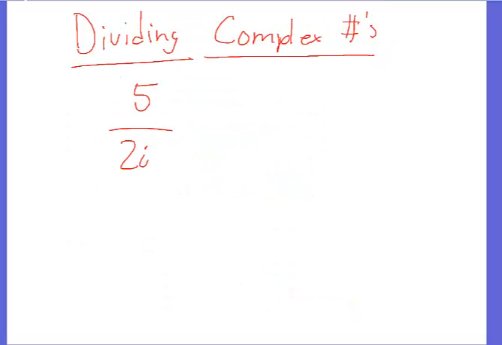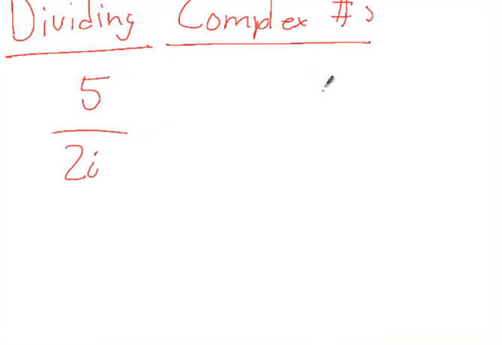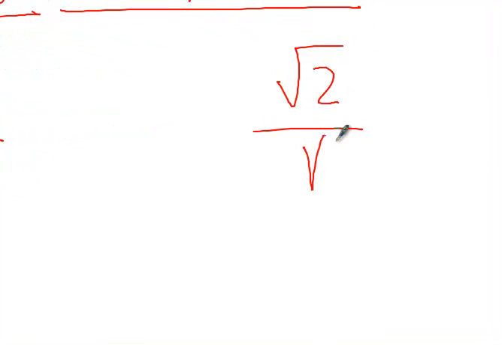It's pretty straightforward. Well, the next thing we're going to get into is dividing complex numbers. Okay, well, just like when we talked about radicals. Okay, if you have the radical of 2 over radical 5, this isn't allowed because you can't have radicals on the denominator. Likewise, you can't have imaginary numbers on the denominator. So all you do is multiply by the conjugate. Okay? When we're talking about conjugates of imaginary numbers, just multiply top and bottom by the negation of this. So if it's a positive 2i on the bottom, multiply it by -2i.